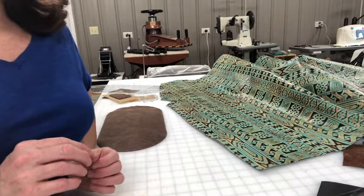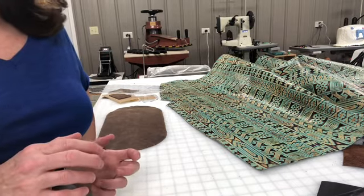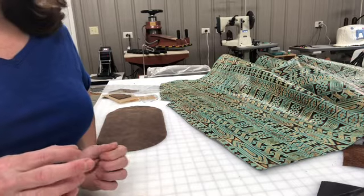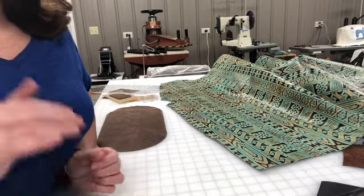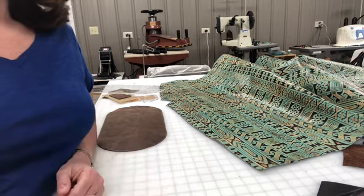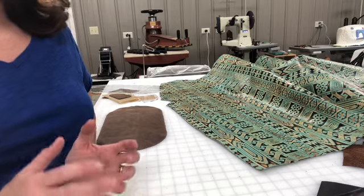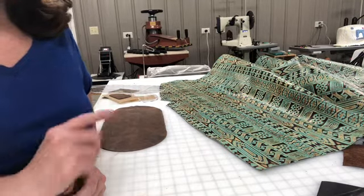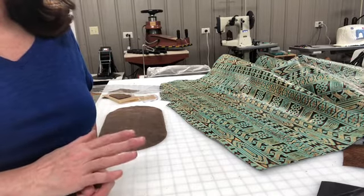Honestly, the only thing that necessarily needs to be sewn on this is the zipper pocket. Outside of that, it's just held with a couple of rivets. And then you can sew. I'll show you a section where I think it looks better if you sew it a little bit, but again, it doesn't require it. If you're a hand sewer, the only thing you need to sew is the zipper, and around the edges of the zipper pouch that we're going to put inside of it. So anyway, I'm going to get started.